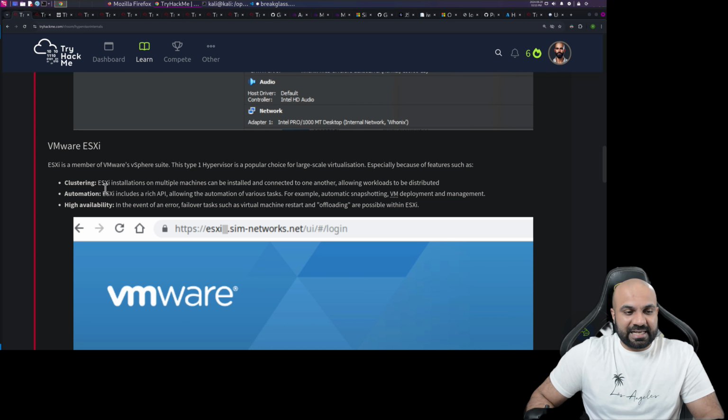ESXi installations on multiple machines can be installed and connected to one another, allowing workloads to be distributed. VMware includes a rich API allowing the automation of various tasks. They have Aria Automation available in the VMware vSphere, which can be integrated with all DevOps technologies.